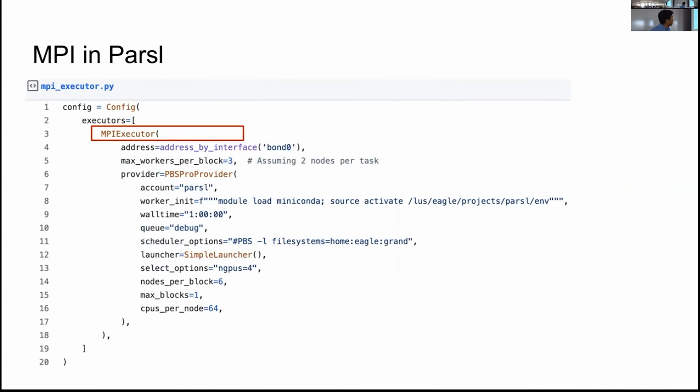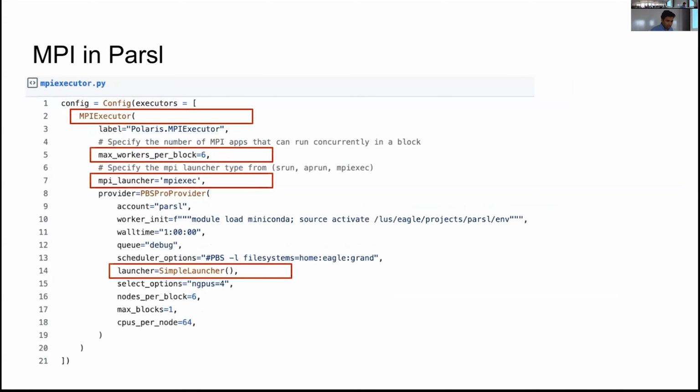So how do we do this? The first step to all of this is the MPI executor. I've got little highlights in the configuration. Oh, sorry, forget that slide. This was from the previous Parsl Fest. So this is what we had last year, and this is the updated changes. You've got the MPI executor, and this is tested on Polaris. So this is tested, it works on Polaris.